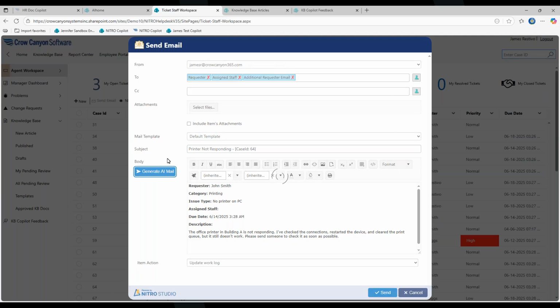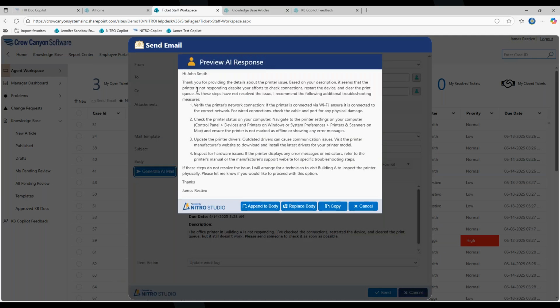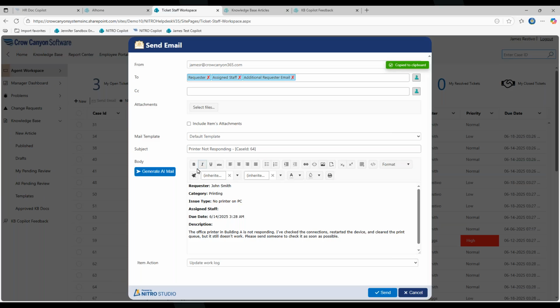So this is going to do the same thing that we just saw, where it's going to open up a screen where you can see maybe a little more detail of what the response should be, and you can run that. If you don't like this response, you could copy it, put it somewhere, and then run it again to see if it gets something a little different. Because with AI, you never quite know what you're going to get. Sometimes you ask it the same question 2 or 3 times, and you get 2 or 3 different answers. But yeah, you can copy that to clipboard.